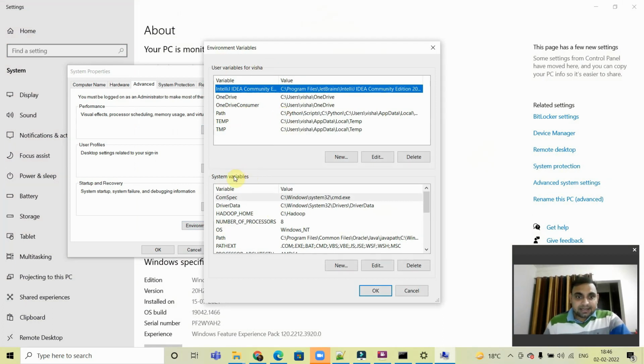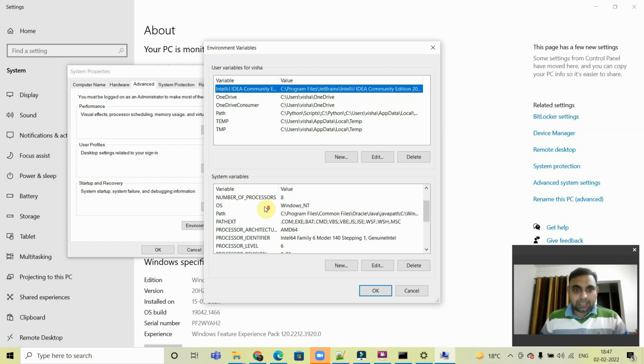If I set the variable over here, whatever change I make in the below section will reflect in the system variable. Then it will reflect for all users. So instead of a single user, I am talking about all users, so I will set it up over here instead of for particular users.